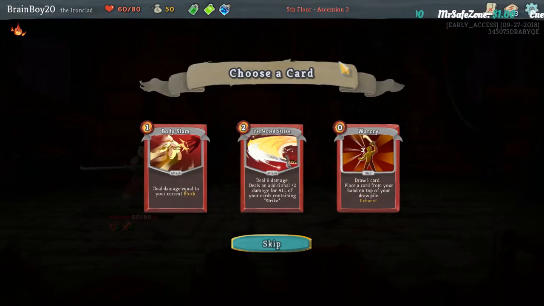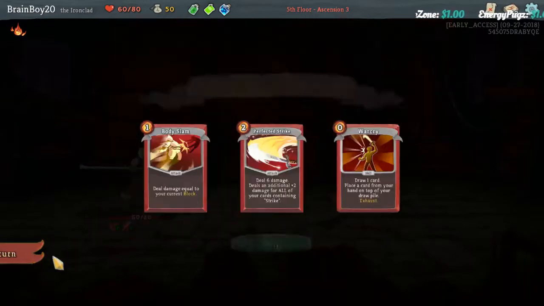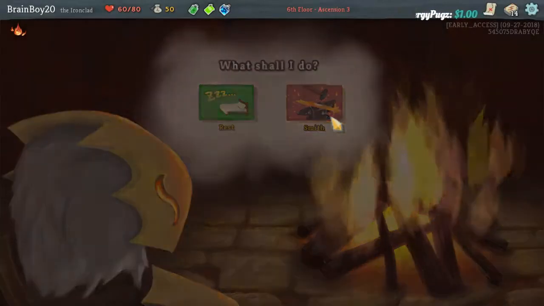Perfected Strike is not bad. However, it doesn't actually have strength synergy. Even if it's just a particularly good card, it really does not have strength synergy. Warcry? No, we're not doing an exhaust deck. We'll still play the strength synergy card, because that just makes the most amount of sense.